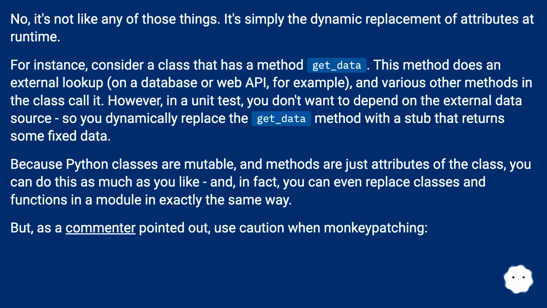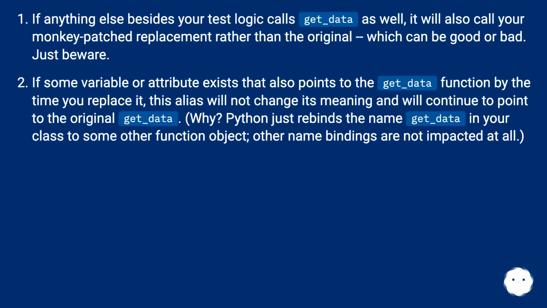Because Python classes are mutable, and methods are just attributes of the class, you can do this as much as you like, and, in fact, you can even replace classes and functions in a module in exactly the same way. But, as a commenter pointed out, use caution when monkey patching. If anything else besides your test logic calls get_data as well, it will also call your monkey patched replacement rather than the original, which can be good or bad.